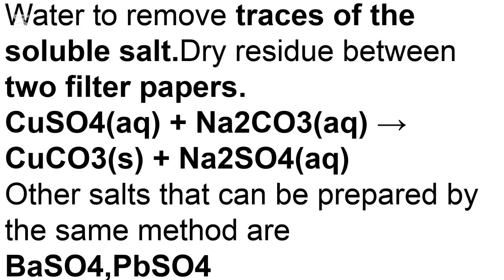Then wash the residue. It involves just pouring distilled water on top of the filter paper. That way you wash away any traces of the soluble salt which could be on the insoluble salt. Then you dry the salt between two filter papers. You scrape it from the filter paper and place it onto dry filter papers. Then you dry it. Now, other salts that can be prepared by this method are barium sulfate and lead 2 sulfate. Those are just examples of other salts which are prepared by the double decomposition method or the precipitation method.